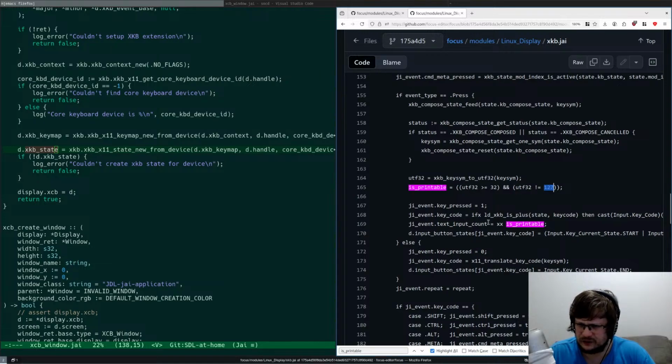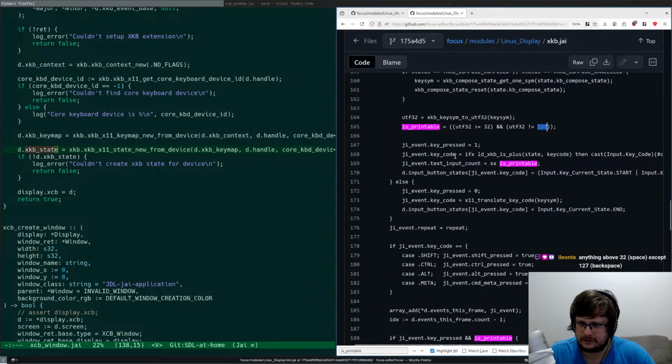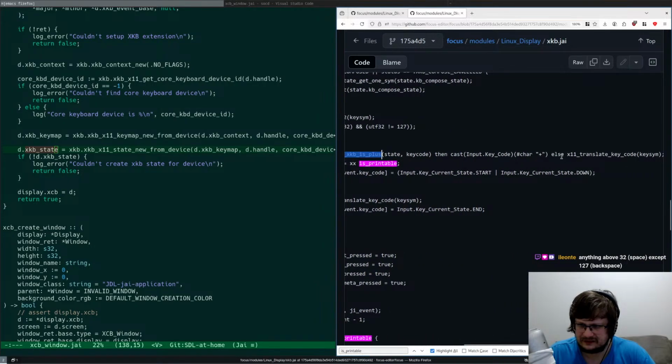Text input count? Is plus? Why is plus special cased?